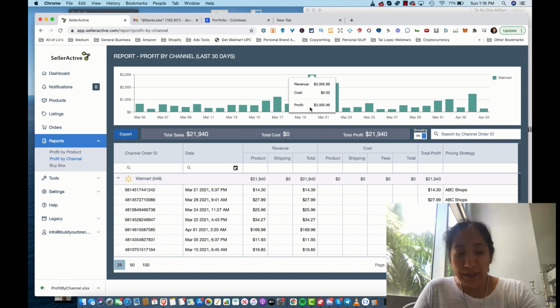Now, with that being said, since I am using a team to help with the entire process, 50% of the profit goes to the team. Now, a lot of people have asked me, Liz, what's the perfect amount to pay? People are asking me for an absurd amount of money to start the store on automation, and then they're asking for a percentage. If you go 100% automation instead of the do-it-yourself method, you will first and foremost have to pay an initial fee to start the service, and usually those fees can be anywhere between $10,000 and $40,000.